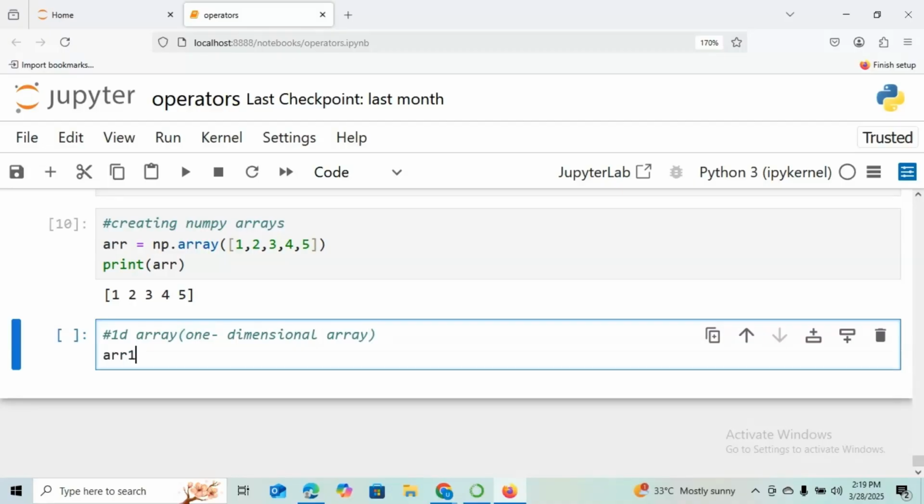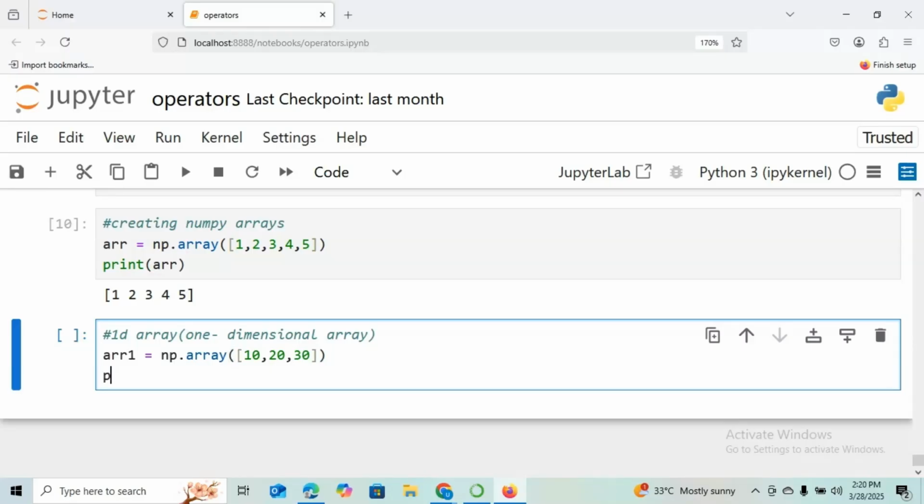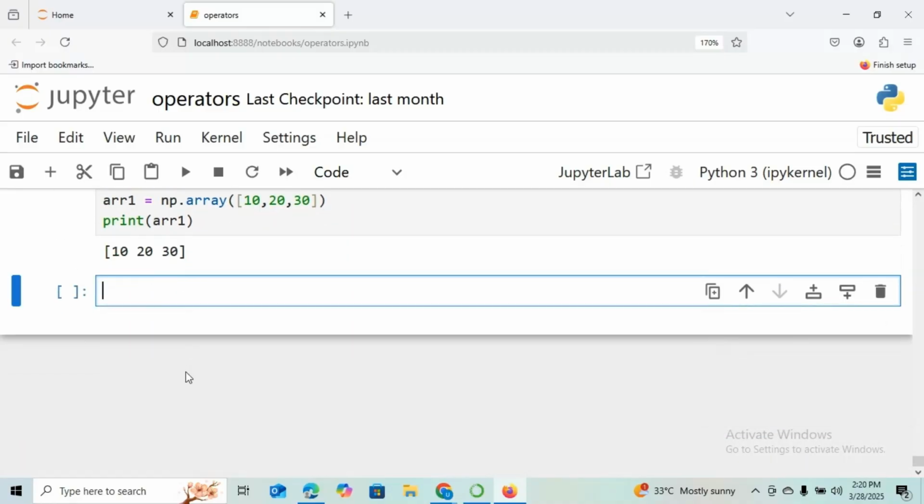Now here I'm giving arr1 equals np.array, open a bracket, then a square bracket, 10 comma 20, 20 comma 30, close the square bracket and the bracket here. So this is how we create a one dimensional array. Print arr1. Here we go, enter. This is a 1D array. So this is how you create a 1D array.